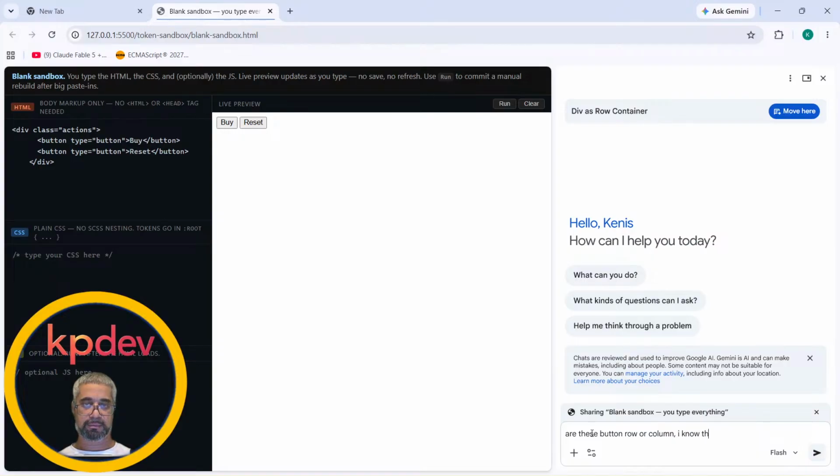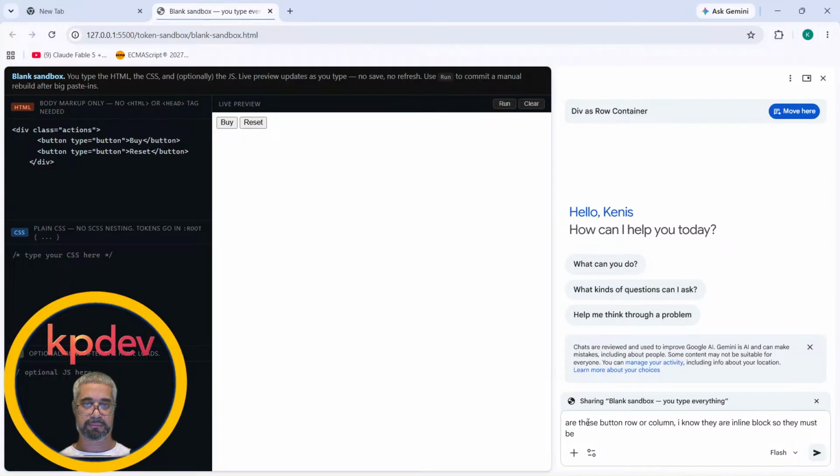I know they are inline block, so they must be rows, stack horizontally. I believe that's how you spell it, no? Yeah, my spelling always goes out the window whenever I'm doing these videos.